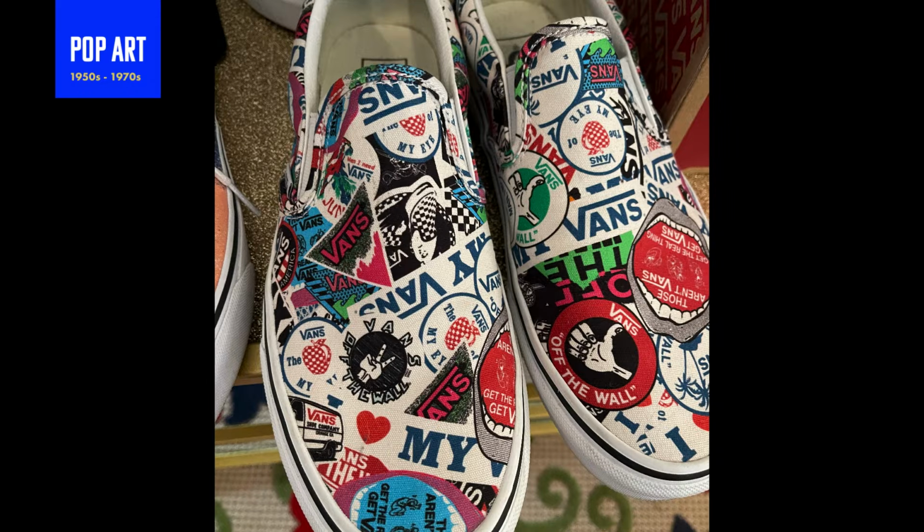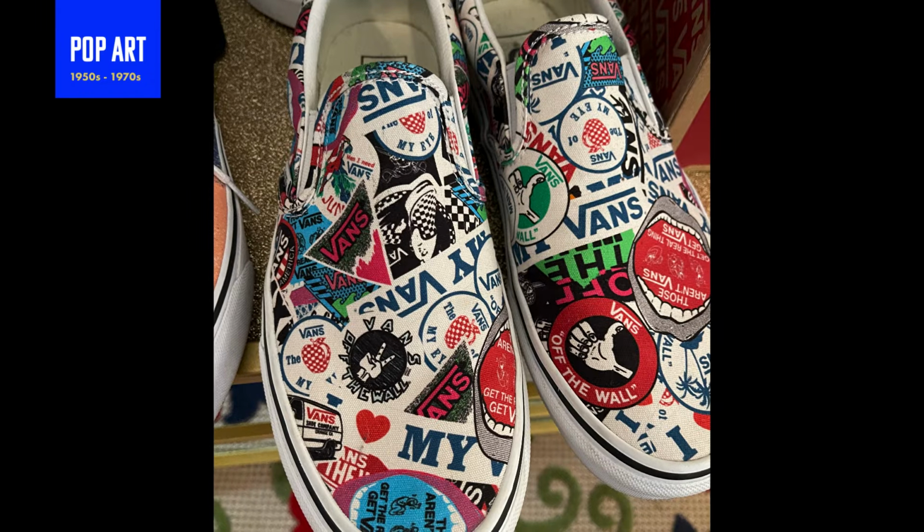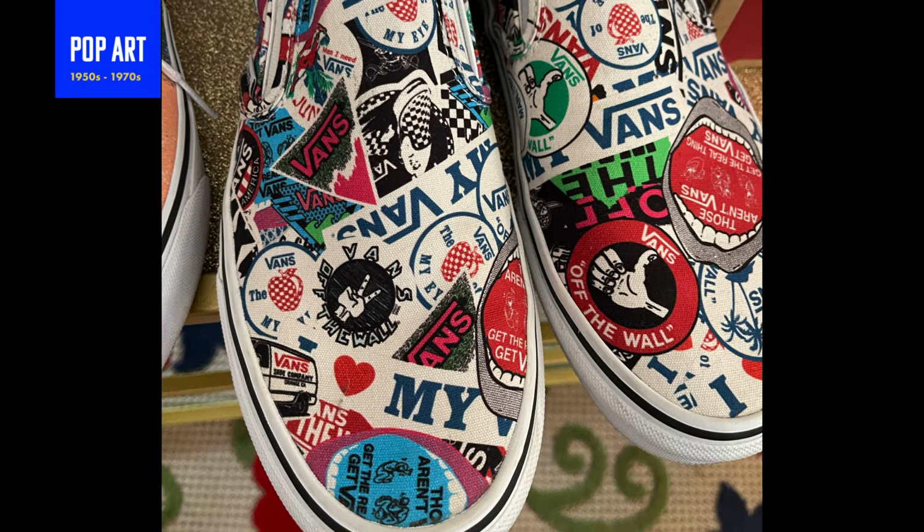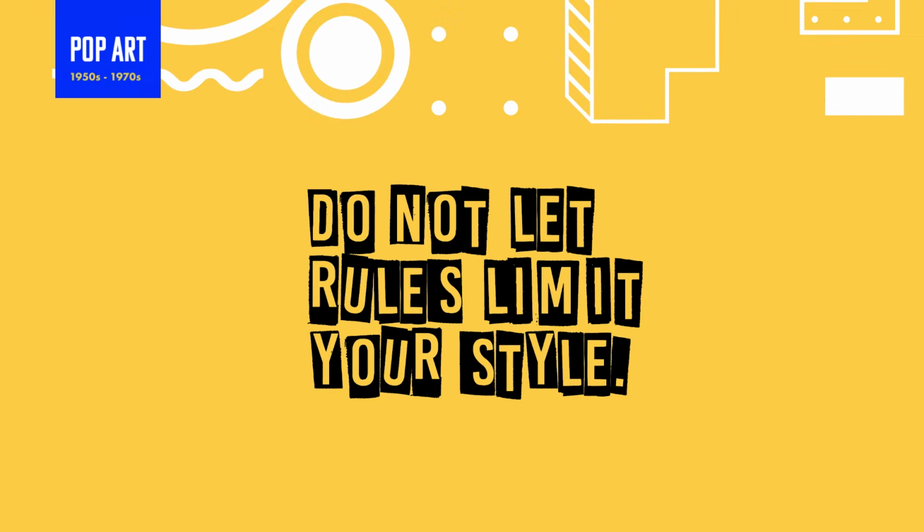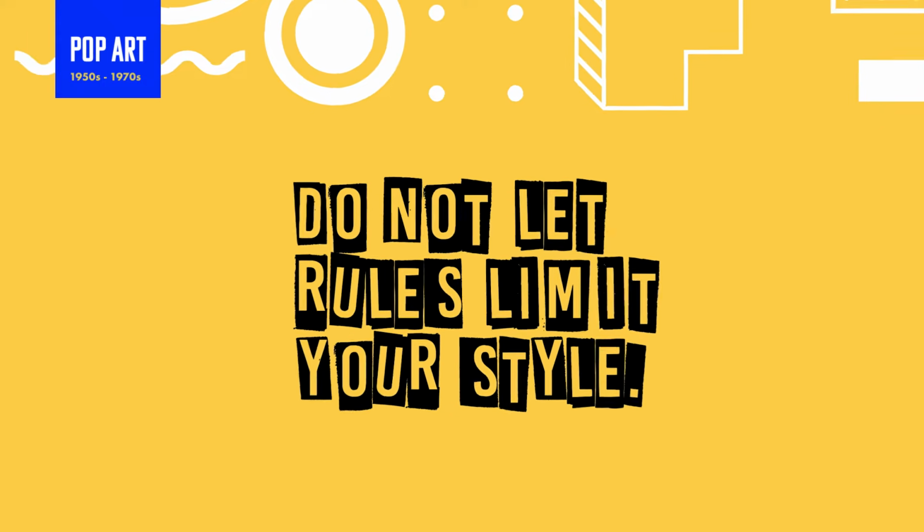The globe witnessed a huge resurgence of pop art style in the 1990s as well. You might have seen this pattern before. It's called a halftone pattern, and it originated in this time period. If there was a mantra to this style, it would be: do not let rules limit your style.